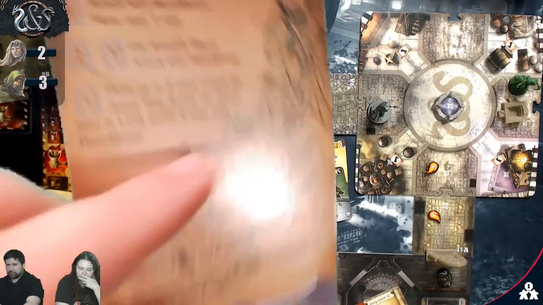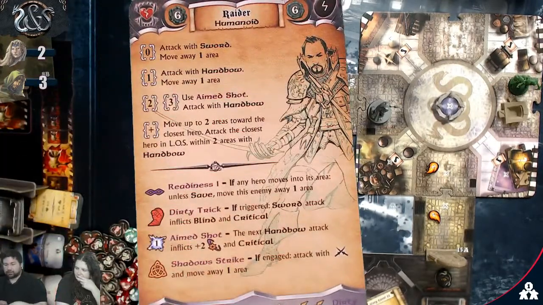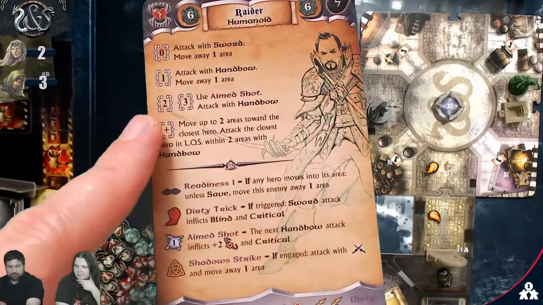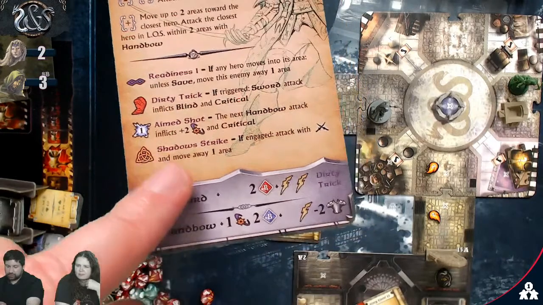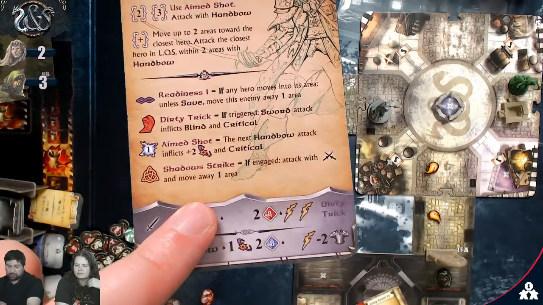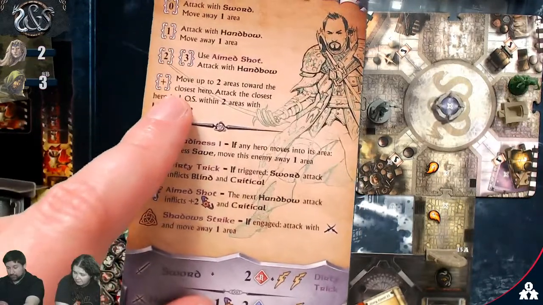Okay. So, here's the green egg. Green AI. So right now, if he goes, he's two away from you. He's going to use aim shot, which he has a charge now. So he's going to do plus two damage and a critical against you. So you want to get closer.